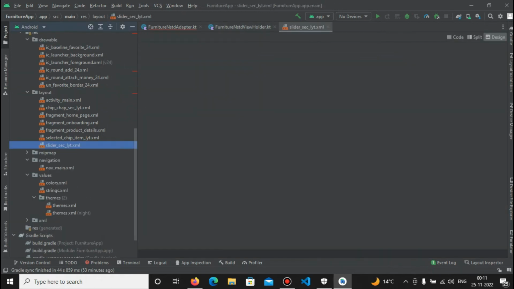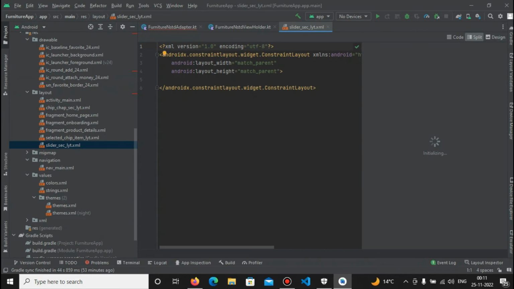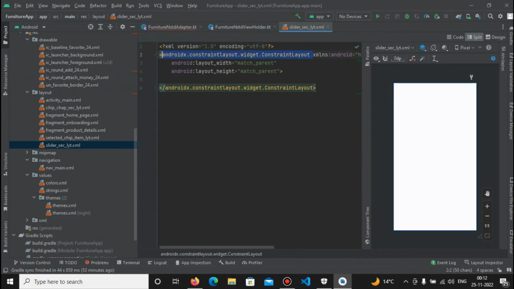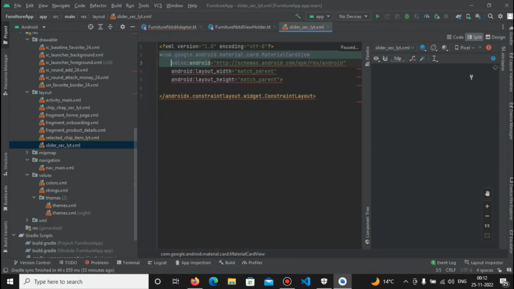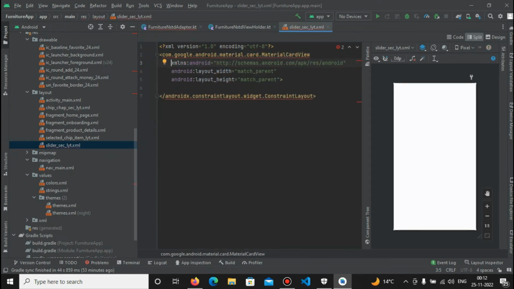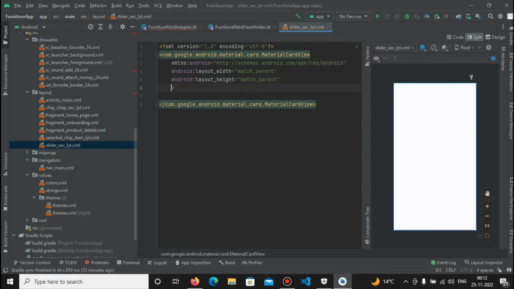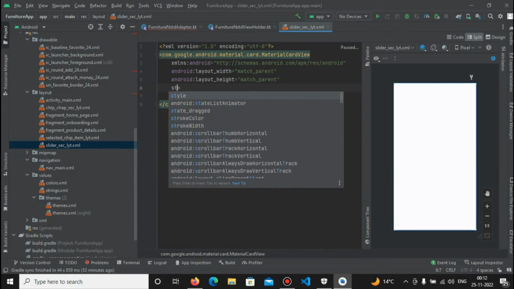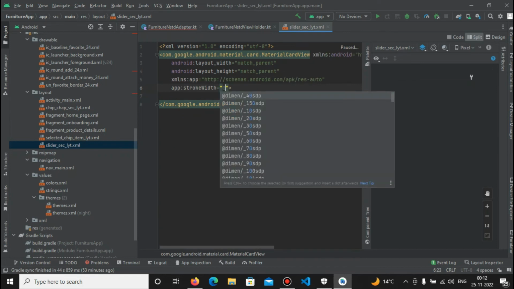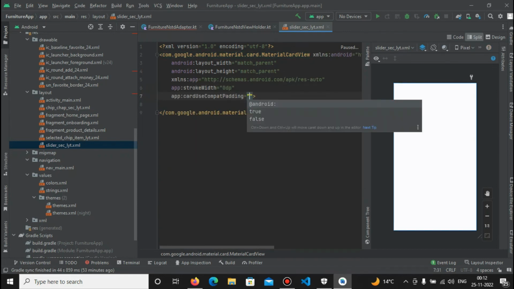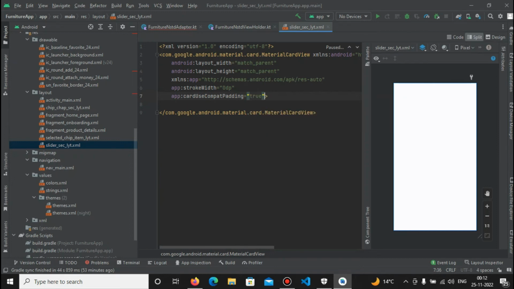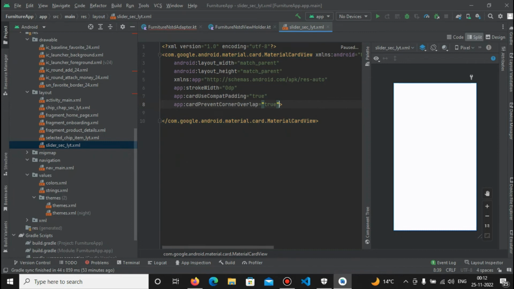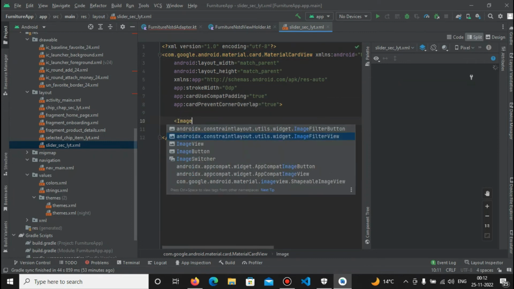I need to add another dependency, which I have not added yet, because this is a little bit tricky, so I'm not going to cover it in this video. We will cover it in further videos. We will make the slider in other videos, because it is another topic, but I am going to make the nested recycler view layout inside this video, because that is very tricky and not easy for everyone. And that is important for our home layout too.